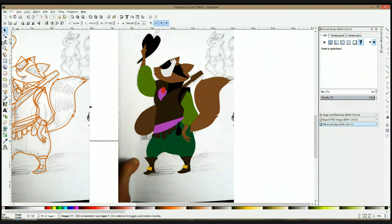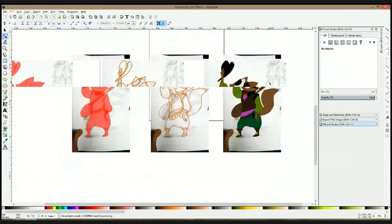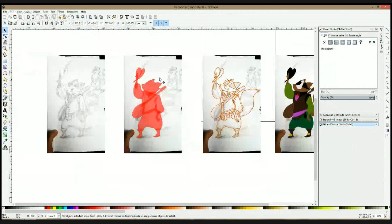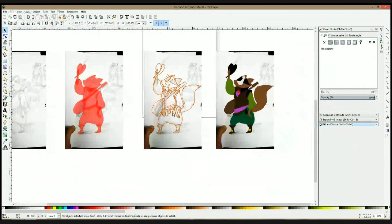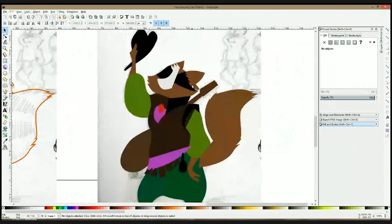Okay, my girlfriend approves. She likes the colors. It's not the final colors, but just for you, just to show where we started. This is where we had the original drawing. This is me drawing the basic shapes, just semi-transparent. This is me fixing the shapes and pushing the details. And this is adding some colors.